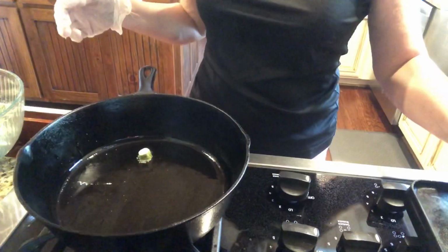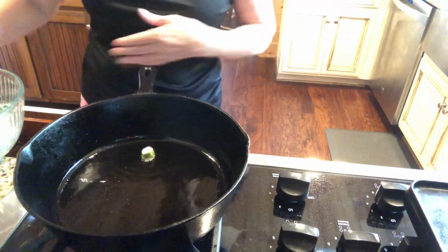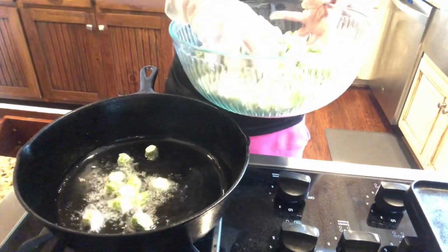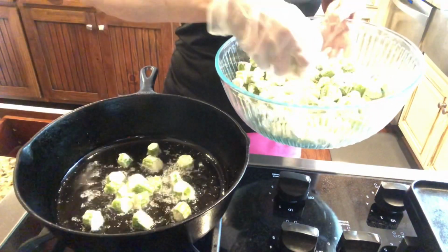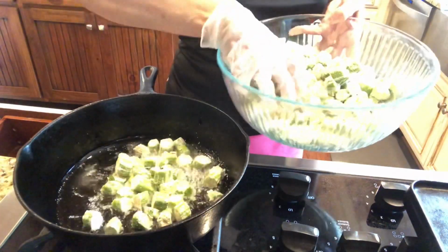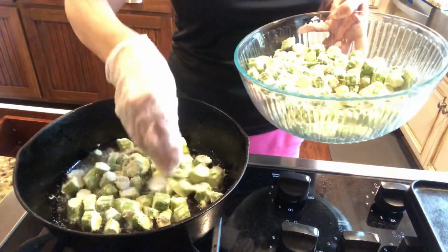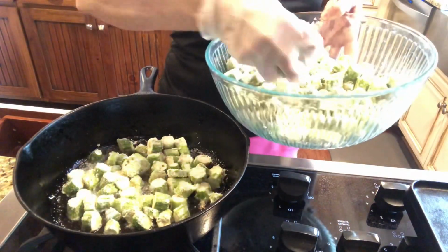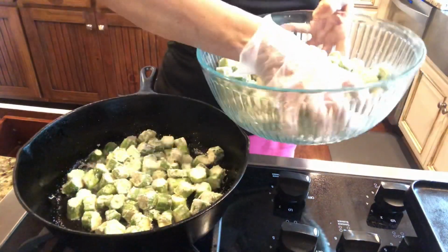So I'm gonna fry this okra. I talked too much and got my pan too hot, so I had to cut it off. But you want a hot pan, and you don't want excess cornmeal, so I just kind of shake it and put it in the pan. I don't know how many of you have gas, but my gas eye will cook after it's cut off. So I will cut it back on in just a minute.